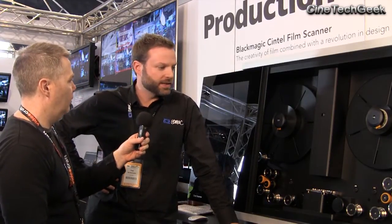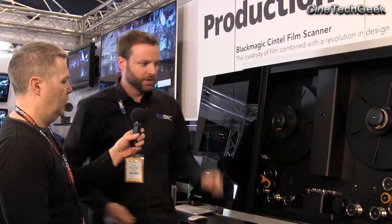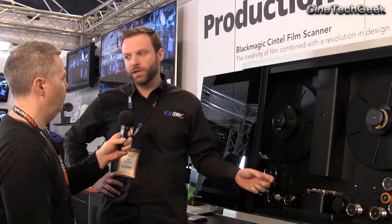Yeah, we don't actually have it mounted on the wall — it's sitting on its feet on the desk. You can either run it like that or bolt it onto a wall. It's amazingly small compared to what I've seen in the past. Yeah, it's well under 60 kilos — we just lifted it out and put it on the desk at the start of the show. We've been running 16mm and 35mm through it, transferring NEG and also print. Because it's scanning the full aperture of the film, if you've got optical audio for 35mm you get stereo; optical audio for 16mm you get mono.